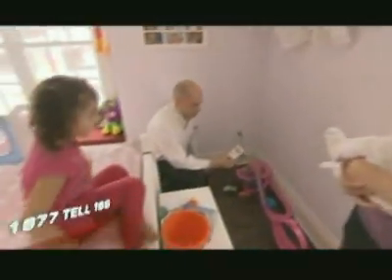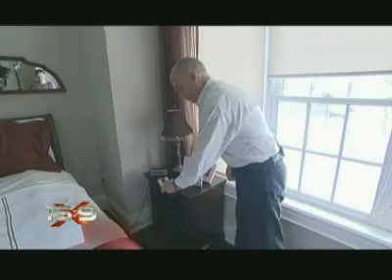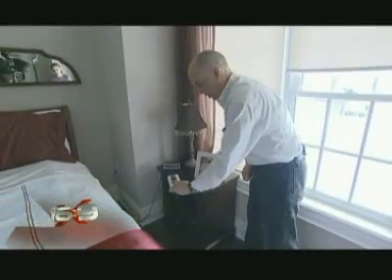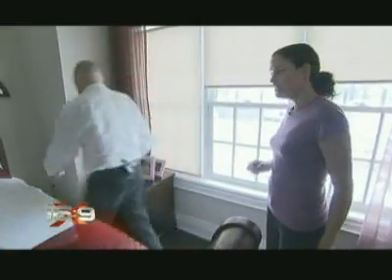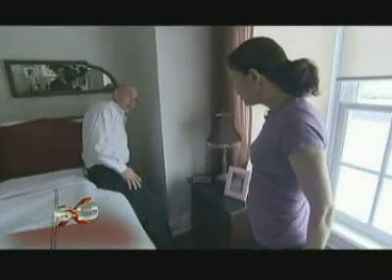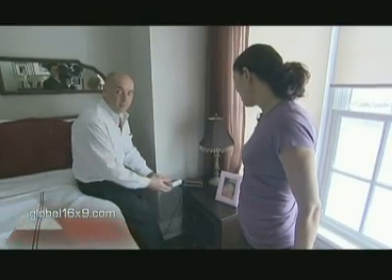Rose is raising two young children and suffering from lupus. She wants her house checked out top to bottom, worried if modern conveniences are affecting her family. Again, we're measuring the electric field being emitted by this alarm clock. This is one reason you shouldn't have an AC-powered clock near your bed, because it's emitting an electric and magnetic field, and as you can see, that field's coming about four or five feet from that clock. And same with your wiring here — that's why you shouldn't have any wiring around your bed because of the electric field and the magnetic field. If I switch it to the magnetic setting, it still screams.